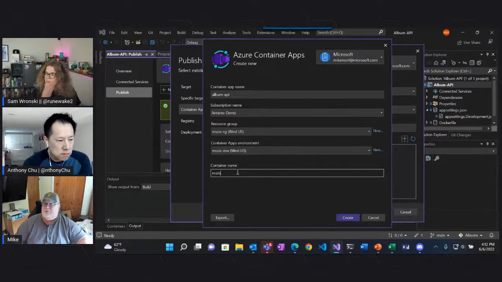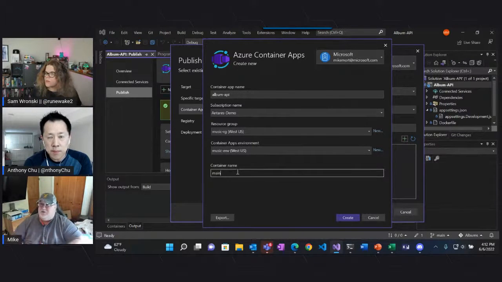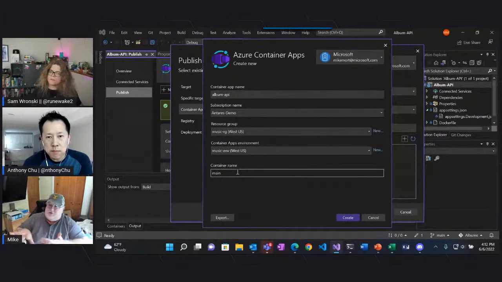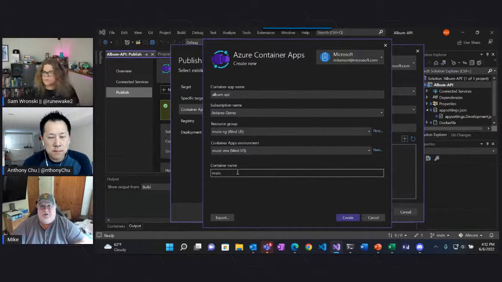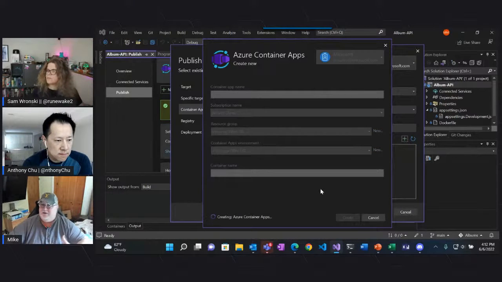If you leverage Dapr, by the way, which is built into the platform, it's optional, of course, but when you do use it, Dapr will actually start up a sidecar next to your application container, and that's how Dapr works. It communicates between those different sidecars for each of the applications. So that is a use case for a sidecar. But in this case, we just have one, so I'll go ahead and create this container app. This usually takes 30, 35 seconds or so. It's a demo, so it'll probably take less.